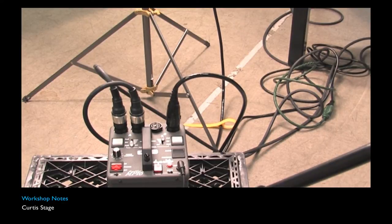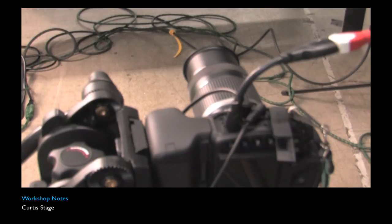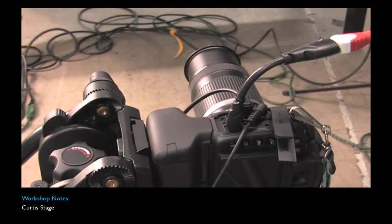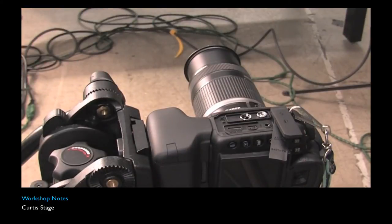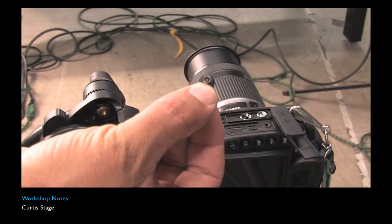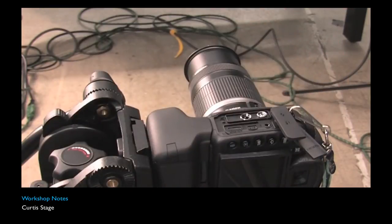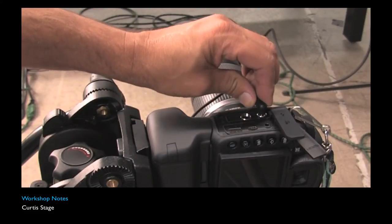Putting it on a crate also makes it a little easier to access quickly because you'll be making adjustments to the power variation. I could go wirelessly like I talked about in the last video, but I like to have the power pack plugged in directly most of the time. The sync cord is a very simple cable — there's only one prong in the middle. It goes right inside the connection on the side of the camera. I find it can be a little loose sometimes, so I'll often tape it down with gaff tape so it doesn't leave the housing.